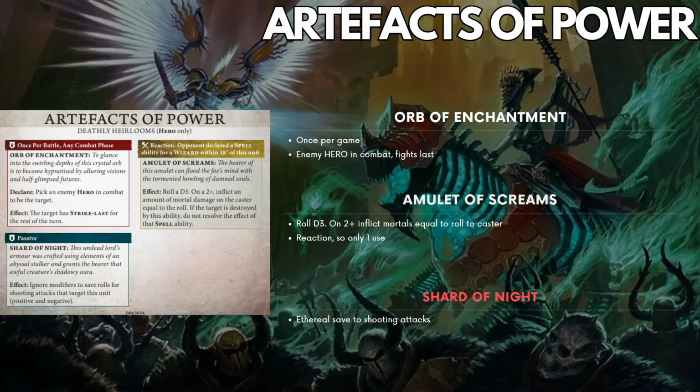Shooting has been toned down in 4th edition. I don't think it's as oppressive as it was in 3rd. I don't see myself ever taking this unless we run into an incredibly heavy shooting meta all of a sudden and 80% of the armies are running shooting units. Overall, I guess if I had to rank them, Orb of Enchantment and Amulet of Screams are tied. So I'll say first or second place, whatever you want to give them. Shard of Night, just pretend it doesn't even exist.